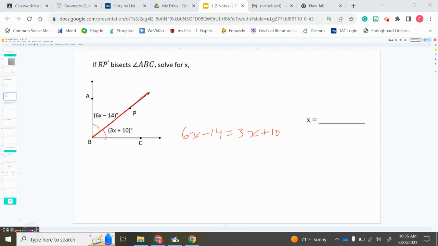All right. Again, you can solve this however you wish. I'm going to subtract the 3x from each side and add the 14. So this leaves me with 3x equals, looks like 24. Divide by 3. What does x end up giving to me? Okay. 8. I added the 14 on each side. I just did it in one step rather than two. So if I subtracted 3x from this side, that means I got to add the 14 to each side. Okay.